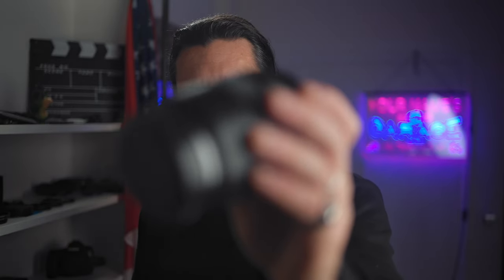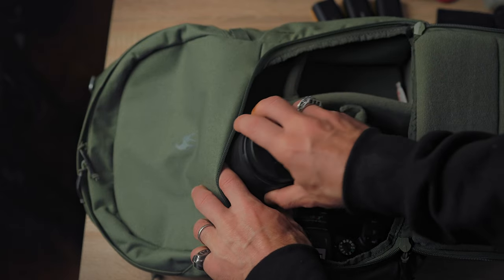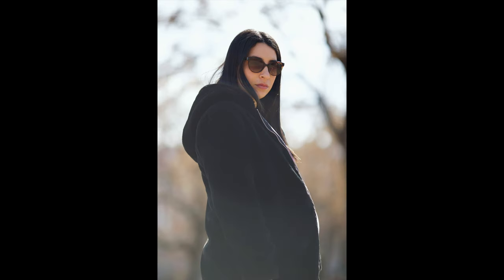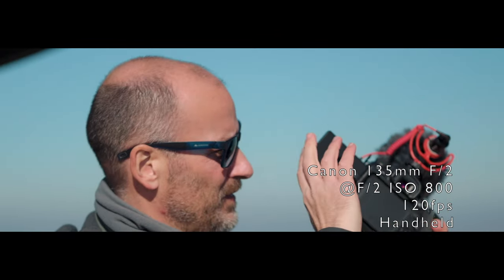Another lens I'd use, since it's kind of a vlog slash test, is the RF 85mm f2 — I'm going to need it for b-rolls and maybe some portraits. I'm leaving the 35mm behind because it's not wide enough for landscape or vlogging, and not good enough for details, b-rolls, or portraits. For portraits or next-level b-rolls, I'm also bringing the EF 135mm f2 L-series lens — in my opinion it's much better than the RF 85mm f2, with a creamy buttery bokeh and very sharp details.